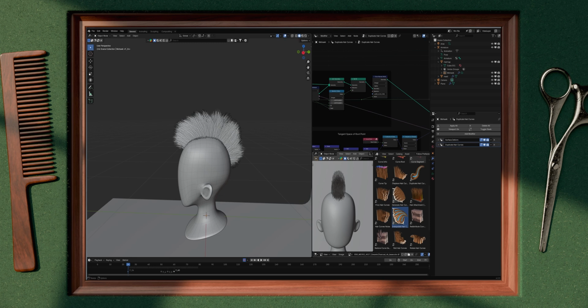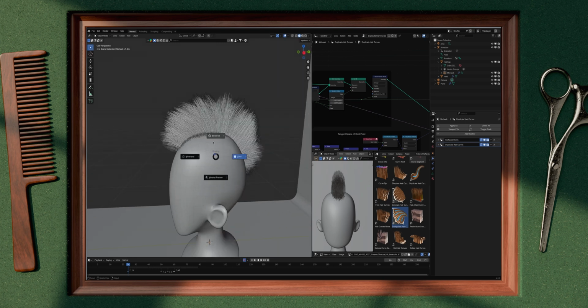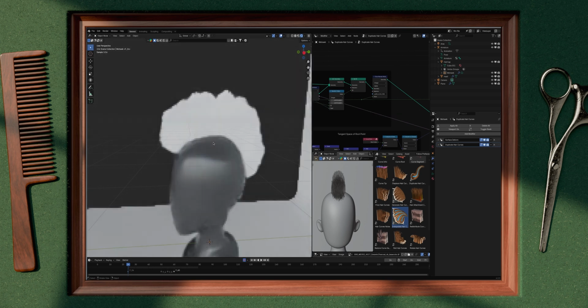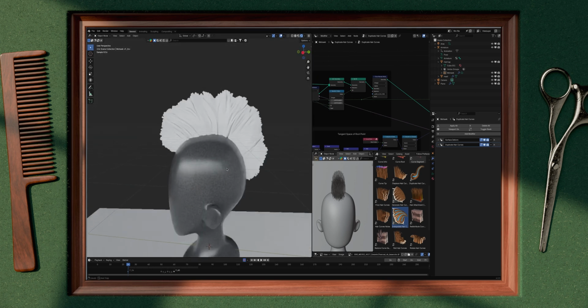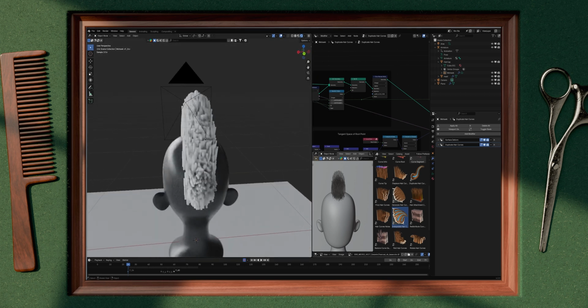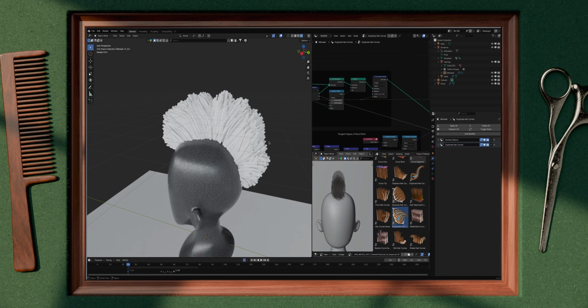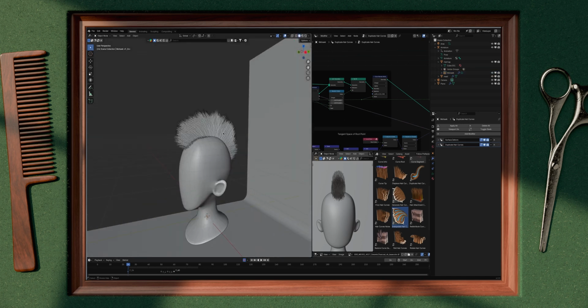So now that we understand the basics of creating hair curves, let's spend some time styling this so it looks a little better. If we pop into render view, we can see that this looks absolutely heinous. So we need to do a few things to make sure that it's not going to look like this forever. So let's go back into solid mode and add a few more modifiers. All of these modifiers act just like a stack, and I can show you exactly what I mean.